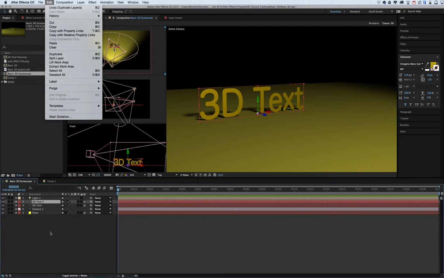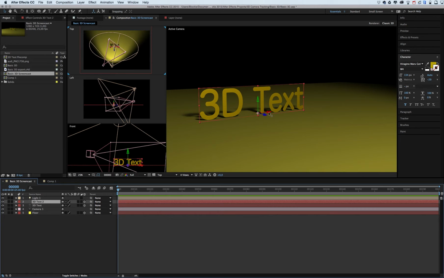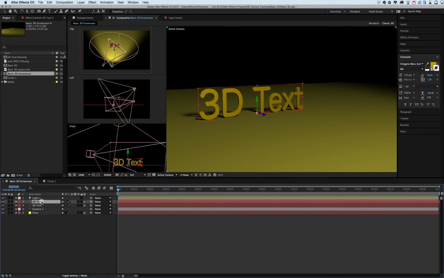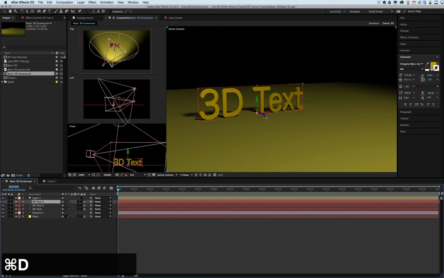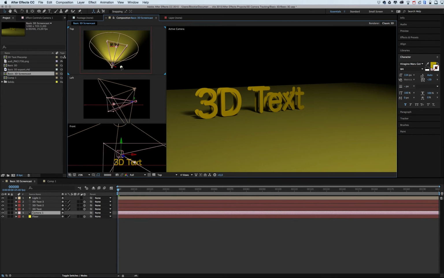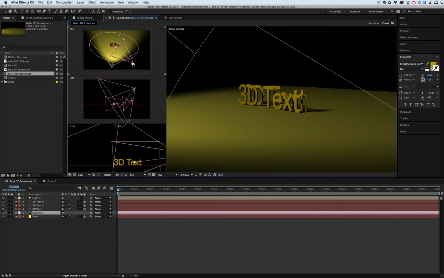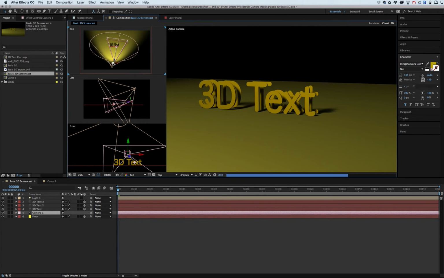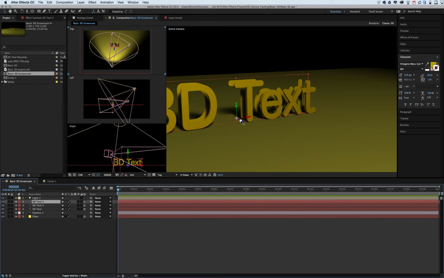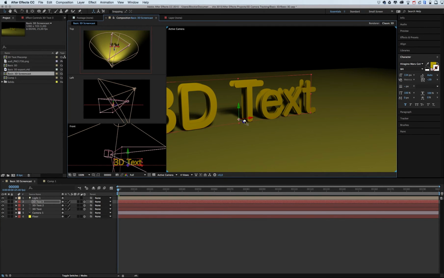It's Command D. And for instance, this second text, I can push it a little bit back in Z space, and I can make a third one, for instance, and I can push that one back into Z space even further. So this will give me a simple sort of 3D effect. I just put this text a little bit too far away, so let's bring it back just slightly.